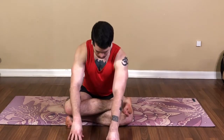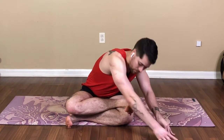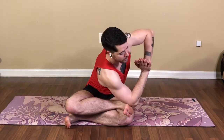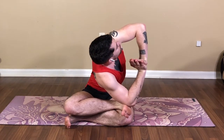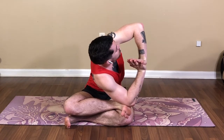Maybe you're folding forward, and you can come over to the left side, and you can come over towards the right side as well. Spend a few breaths doing that. If there's anything else you needed to do, maybe you're bringing hands to heart center, twist over towards that right foot and place the right elbow into the left foot and curl the heart and the belly over towards the left side of the room. These are all gonna help open the outsides of the hips for that lotus shape, Padmasana.